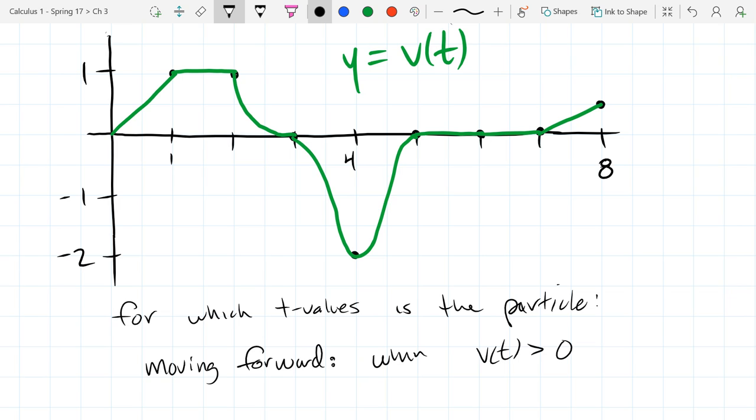So on this graph, when is the velocity not equal to zero, but greater than zero? There's two places. It's happening when t equals 1 and when t equals 2, but there's a lot more than just those two t values. What about between 1 and 2? Is velocity greater than 0 up here? Yep, it's greater than 0, not just there, over there, and it's also over there. What you don't want to look at is the slope of this graph. It doesn't matter. When is it above zero? So your velocity is positive all through this region, which is 0 to 3.